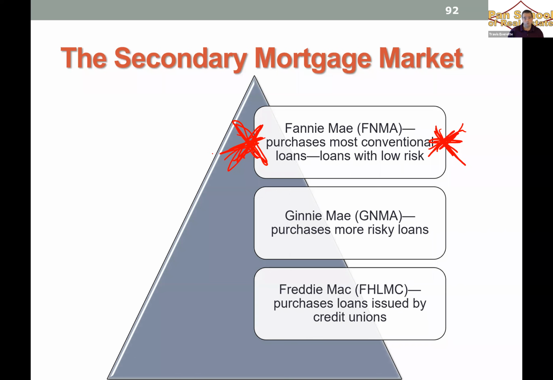So you might start to wonder, well, where does Fannie Mae get the money to buy all these loans? They get it from you. They get it from me. They get it from anybody who has a retirement account, a Roth IRA, a 401k, because Fannie Mae is a publicly traded stock. And most of your portfolios, if you have an investment portfolio at all, have some investment in Fannie Mae stock because it's a very solidly performing stock over time.